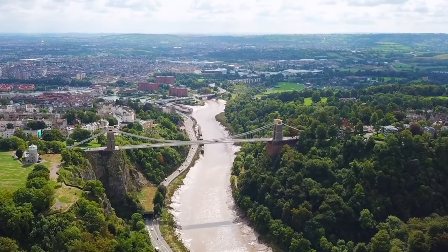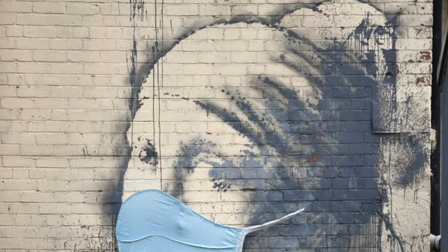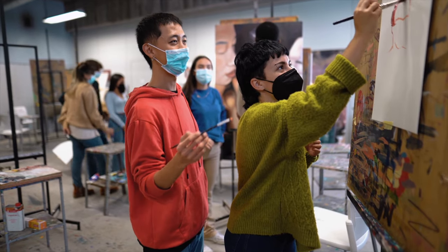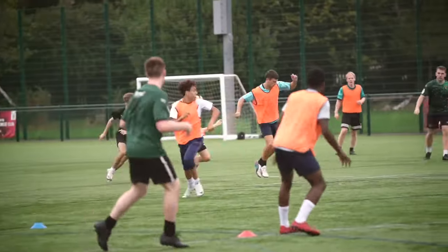Most people will say that Bristol is probably one of the most social medical schools, and that comes straight from the course. The course is very holistic and really prioritises creativity and the humanities aspect of medicine, and that lends itself well to the city itself. It has a very bubbly social life and a vibrant nightlife. I really like Bristol's art, history, and architecture — there's a lot of street graffiti from Banksy. The medical school has its own society called Glenicals, with loads of different societies. Whether you enjoy arts and crafts or football, there's something for everyone, and there's always something happening in the city.